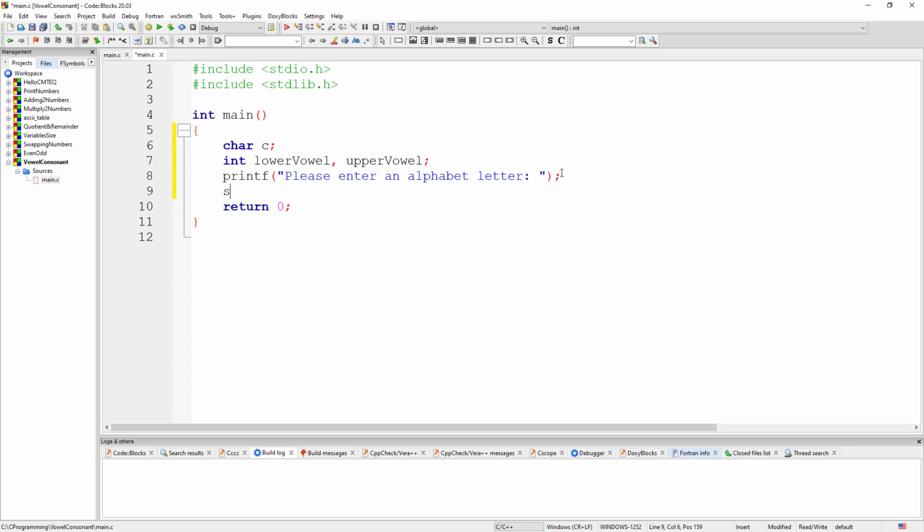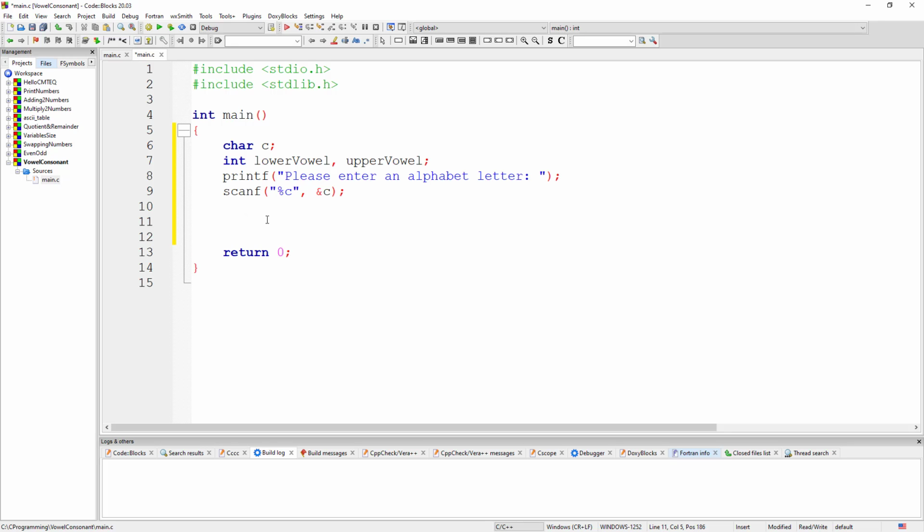The next thing is to call the scanf function, because scanf is going to handle what the user inputs. We're going to use %c, for character, and pass it to the variable c that's going to hold that character. So now we've completed the part where the user enters a character, and we handle it with the scanf function.